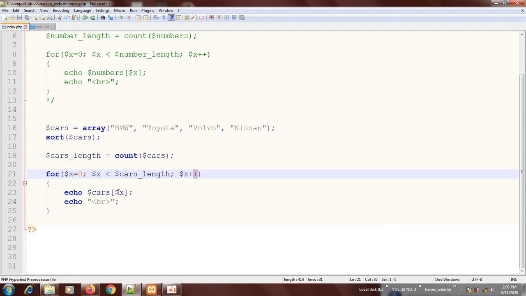Then it adds 1, becomes 3, and echoes this car. Once it echoes this, it adds 1 and becomes 4. 4 is no longer less than car length, because the car's length is 4, so the condition becomes false.